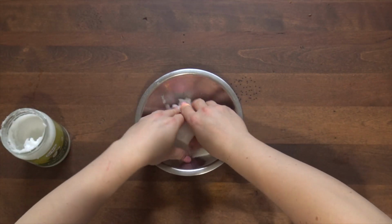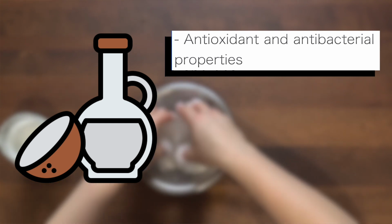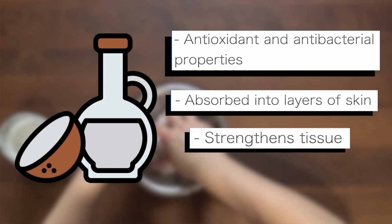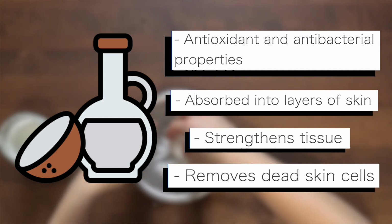And you're gonna mix that all up. So why are we using sugar and coconut oil? Coconut oil has antioxidant and antibacterial properties. It gets absorbed into the deeper layers of your skin, strengthening tissue to make it appear firmer. It aids in removing the outer layer of dead skin cells, making your skin appear super soft and firm.